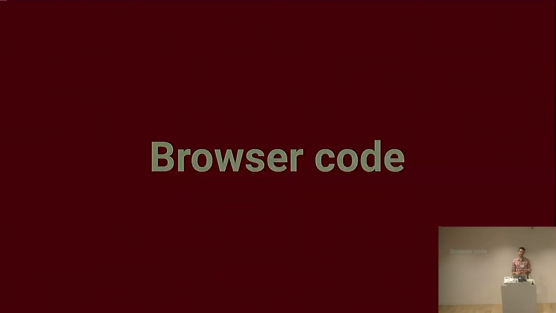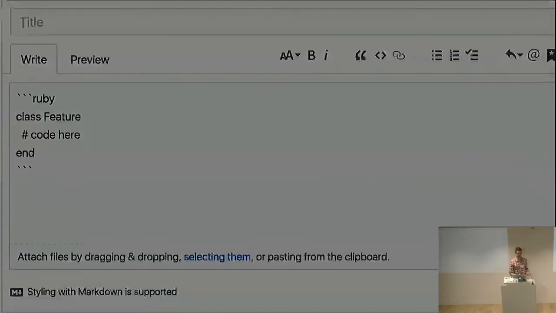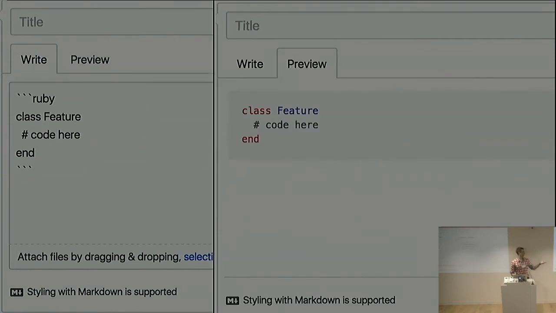The simplest way to include highlighted code in the slides, in Keynote specifically, is to copy it from the browser. The easiest and most popular option is probably GitHub. You just go to any GitHub form, type the code you want, click preview, copy it over to Keynote, and you get this.